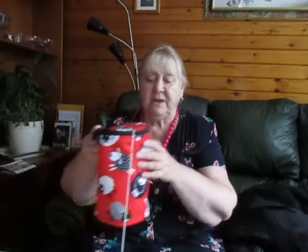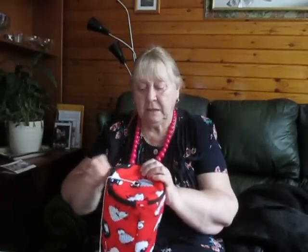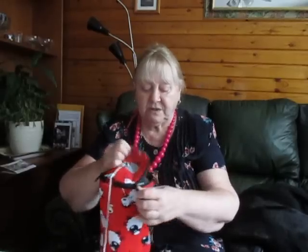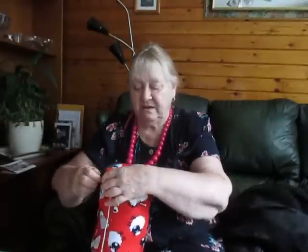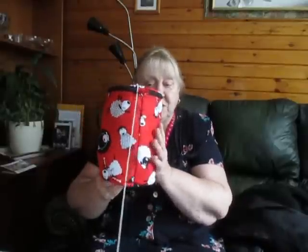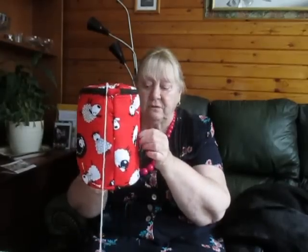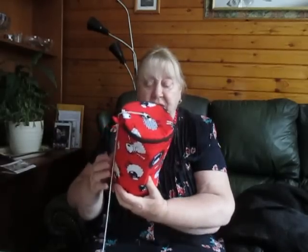Also what I've got, I don't know whether I remember showing it before, I wanted something to hold my yarn, so I got this lovely little bag. But unfortunately, it's not sturdy enough, so I've had to put some of the packing stuff that comes around stuff around the edges of it. I might get some plastic canvas or something sturdy to keep it from collapsing when you've got your ball in it. If you're in the US, you might be alright because your balls of wool are bigger, but eventually I suppose they go smaller, don't they? But this just collapsed on me every time I used it. It kept folding over. It just wasn't strengthened enough. It's a pity because it's a lovely design, but a design fault nevertheless.